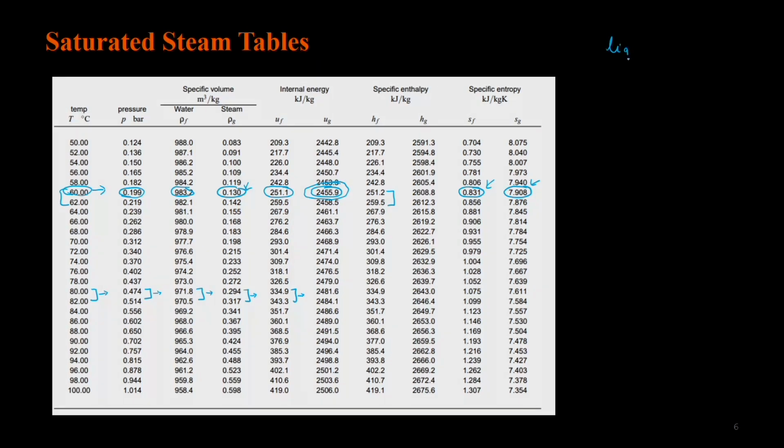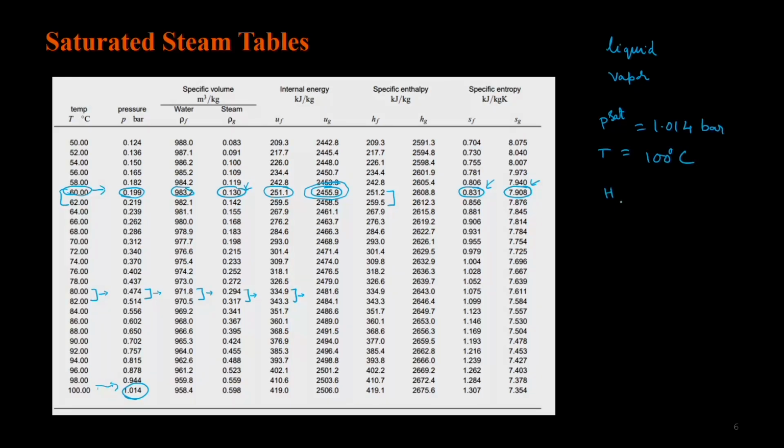There is one property listed for the liquid phase, and one property listed for the vapor or the gaseous phase. So internal energy, there is liquid internal energy and vapor internal energy, liquid enthalpy and vapor enthalpy. And incidentally, this difference between the liquid and vapor enthalpies corresponds to the heat of vaporization at that condition. So for example, let's pick 100 degrees centigrade, that's the more popular one. At 100 degrees centigrade, the pressure is 1.014 bar. So the vapor pressure at 100 degrees centigrade is 1.014 bar. The temperature, of course, was 100 degrees centigrade.